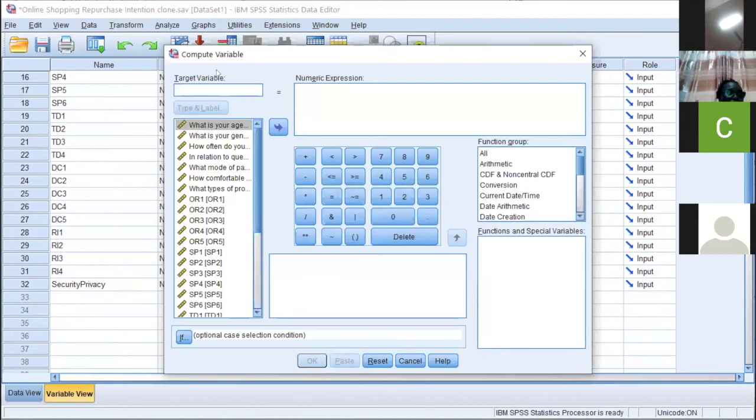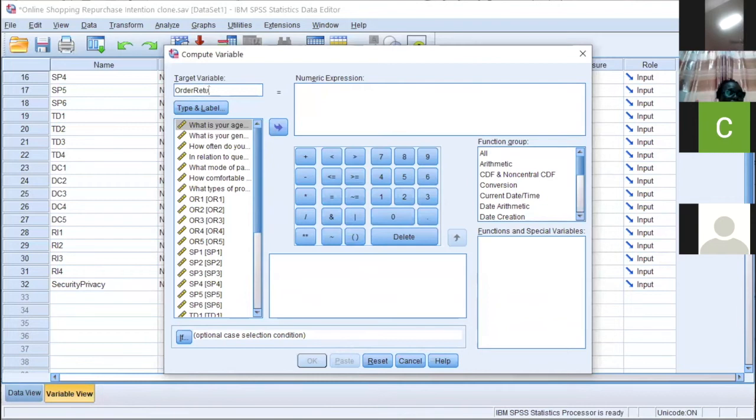When you open the compute variable window, you will see that what you computed previously is already there. So you go to the bottom and click reset and it will clean everything up and you can start afresh. So we are doing the next one, which is order return. Order return is made up of OR1, OR2, OR4, and OR5. So I'm going to compute that now.